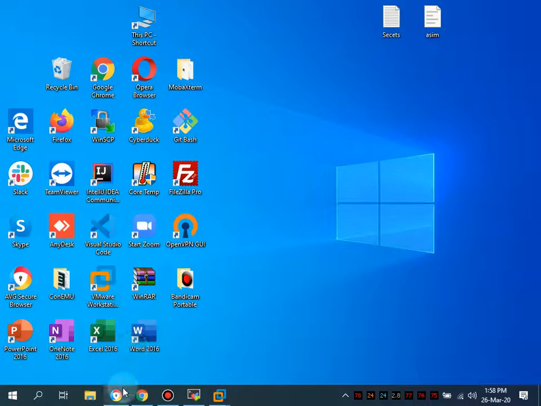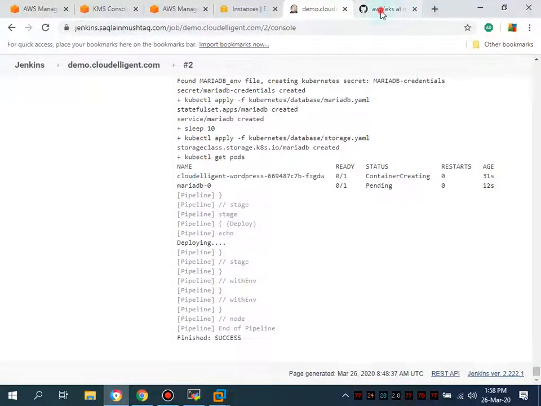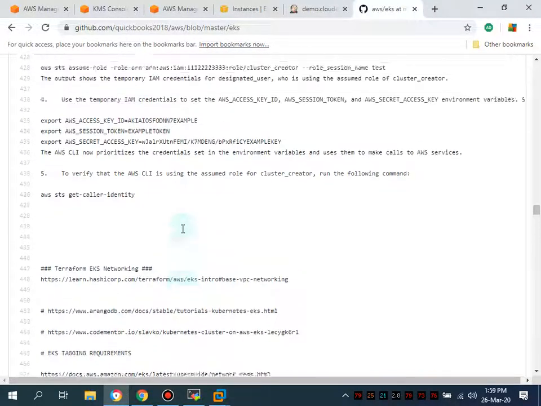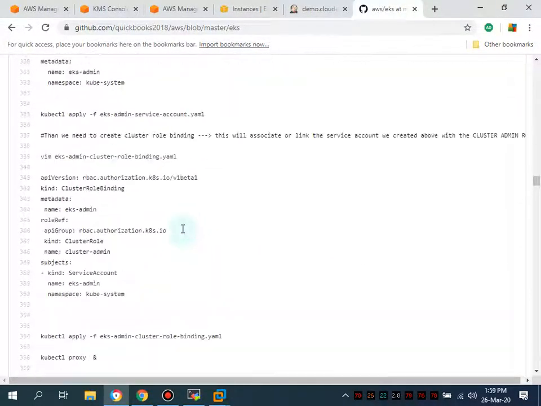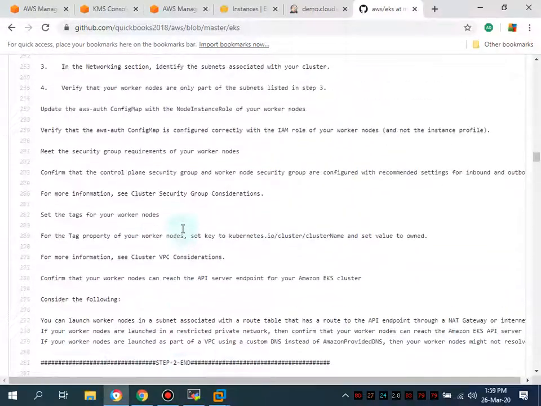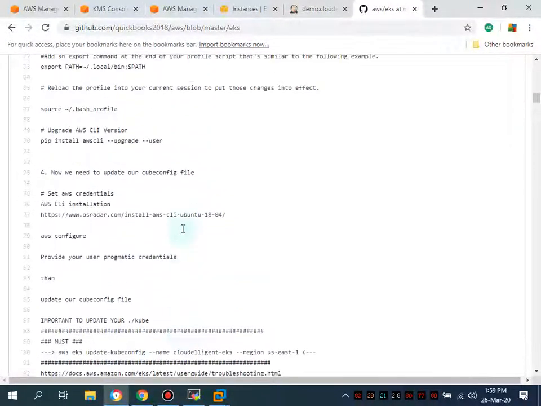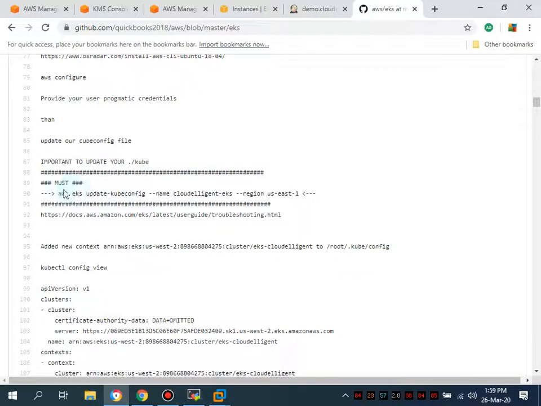So let it run, and till then I'm going to navigate to my repository, and I'm going to use this command.